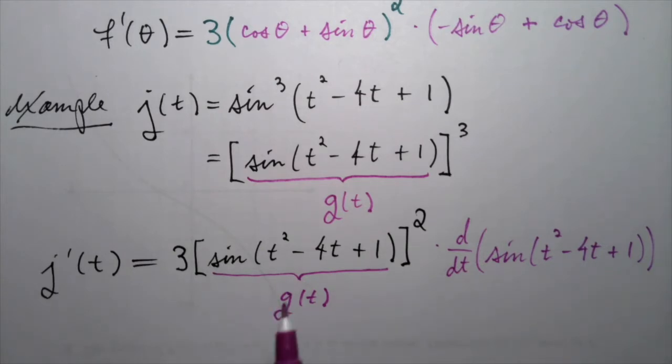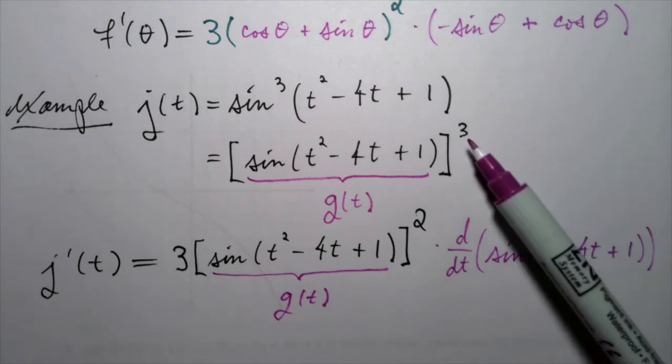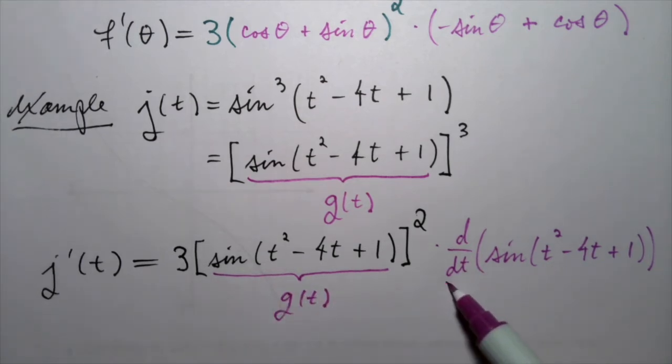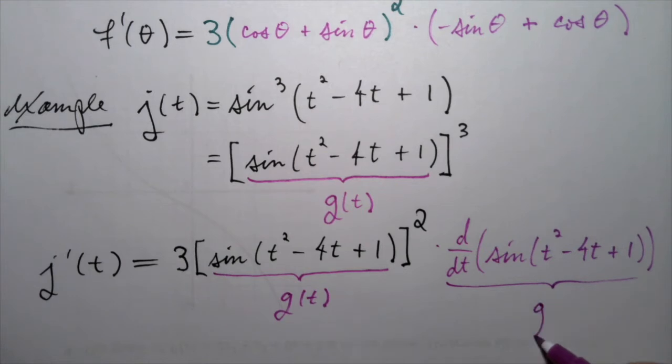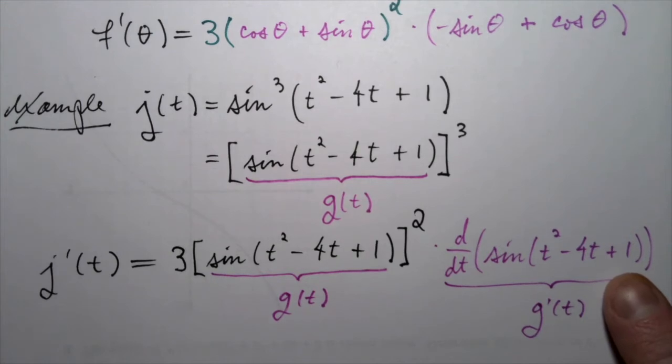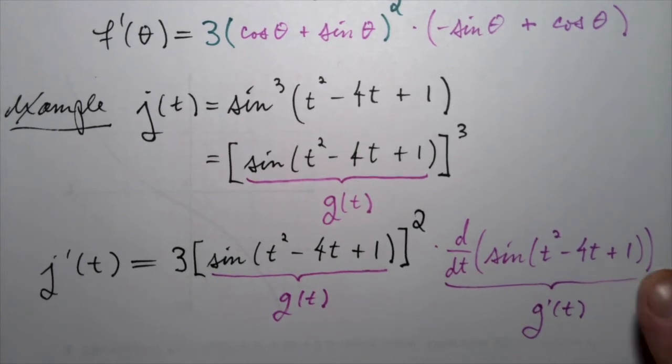T goes to t squared minus 4t plus 1, and then we take sine of that, and then we cube it. So overall, there are actually 3 different pieces to the composition. We just used the chain rule once for raising to the 3rd power, that generalized power rule: 3 times g of t squared times the derivative of g. I'm just writing the derivative of g in that other notation. But to evaluate this derivative, that itself is a composition, so we need to use the chain rule again.